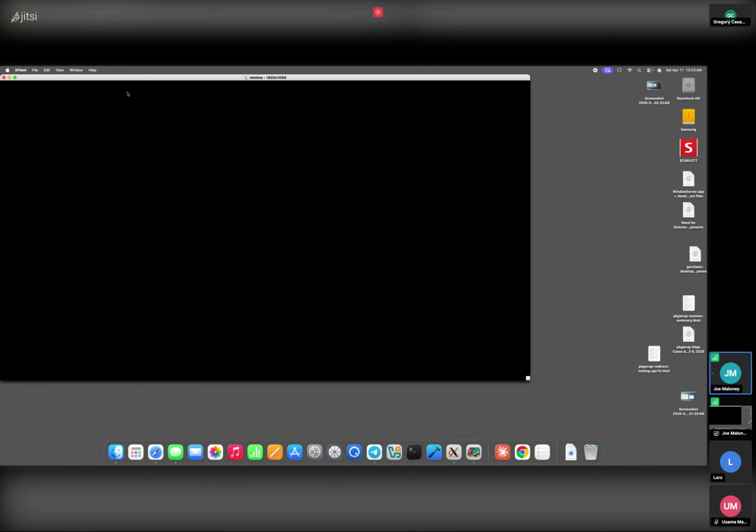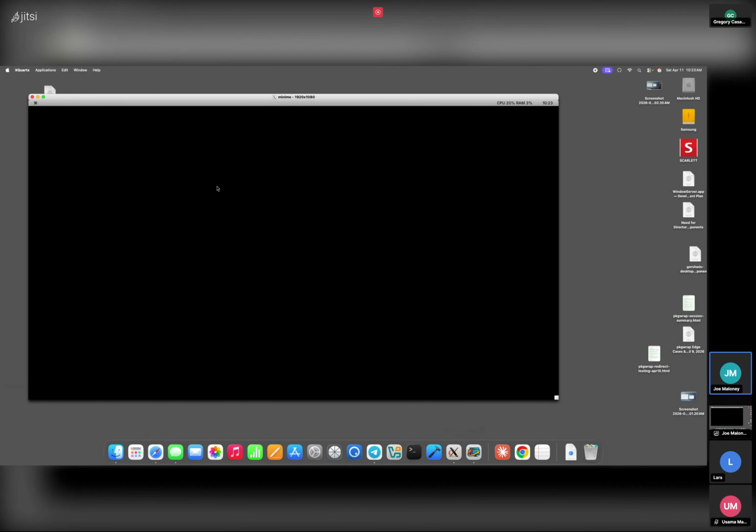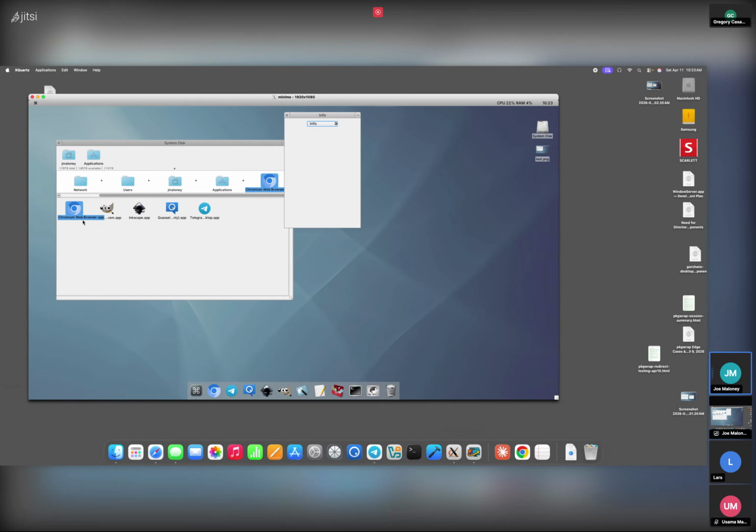I think this is the right system. Let's see. It's a little big, 1.76. I'm sorry, that's not right. It's not 1.76 terabytes in size. That's my free space, so that's weird. I'll find another way to show you the size of it, but here's the bundle itself running.